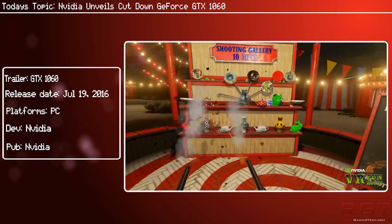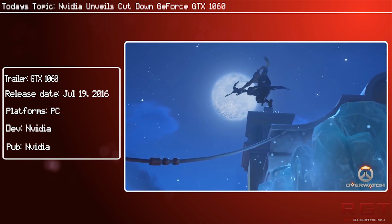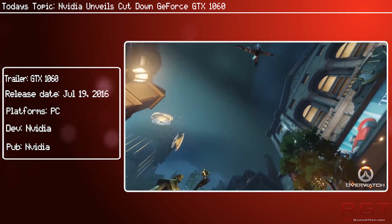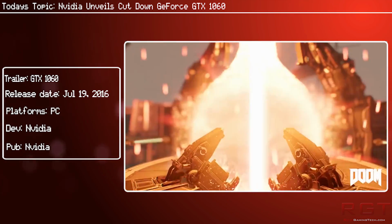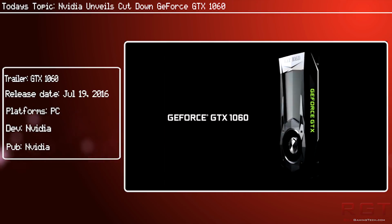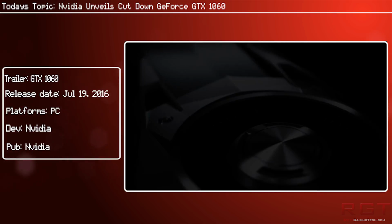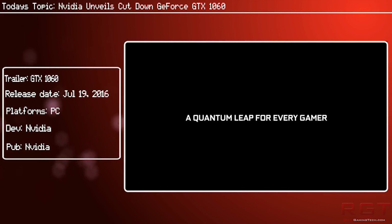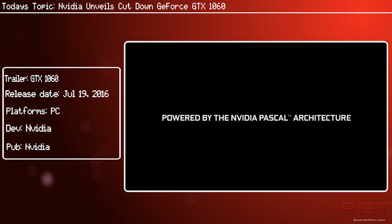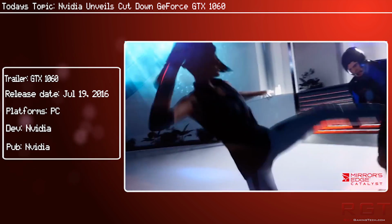Now, to be honest, this move from Nvidia is pretty much a direct challenge to the RX 470 and the 4 gig version of the RX 480. This is both in terms of performance and of course the price tag, which is pretty damn cheap, I must say. The base and boost clock will be the same as the full 6GB version, although compute performance is slightly less, with 4.4 teraflops for the 6GB version and 3.9 for the 3GB version. However, it is still a decent challenge in boost and base clock for the 480, which has 120 base and 1266 as the boost. However, of course, it does have more teraflops than both the variations of the GeForce 1060.